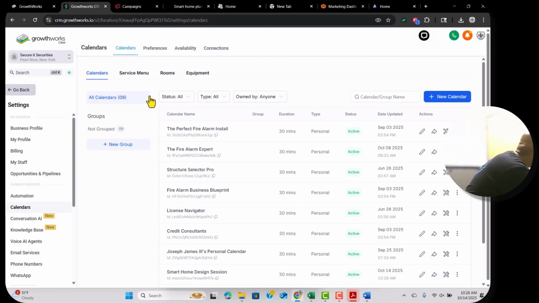Because what we did was just create a calendar for people to book us. You want to have calendars, like a calendar for each offer. You don't want to have a calendar for fire alarms where somebody who wants a burglar alarm is hitting the fire alarm calendar. You want to know where this call is coming from. Plus, you probably have a person for that avenue of work. We'll have a fire alarm person, a burglar alarm person, or others. It won't really be just one person doing these things, but you still need to filter it out, so you know where the business is actually coming from.